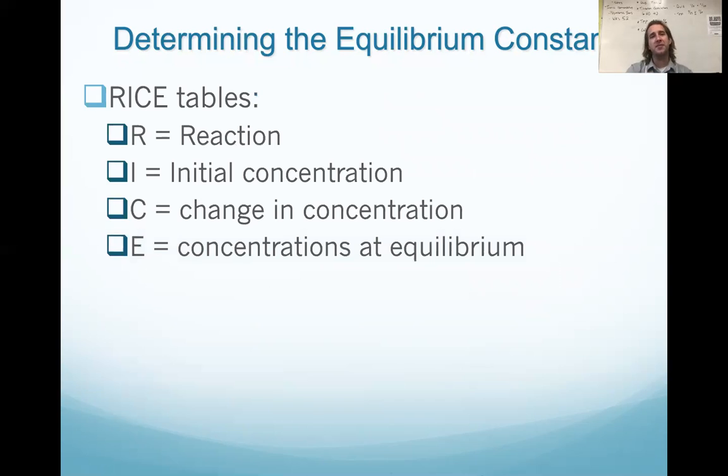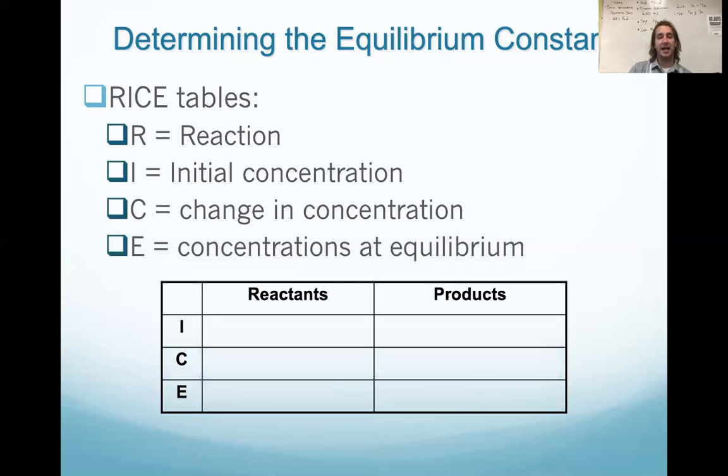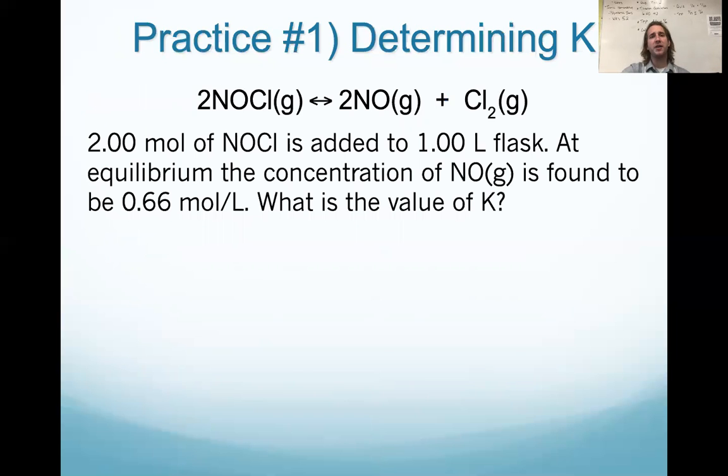RICE is just an acronym that stands for reaction, initial concentration, change in concentration, and your equilibrium concentrations. And it's just a tool for organizing the numbers, keeping track of the math so we can see what we've got, what we started with, and then how we can solve for our equilibrium constant. Cool. So let me show you an example. Let's look at how we can start to navigate one of these.